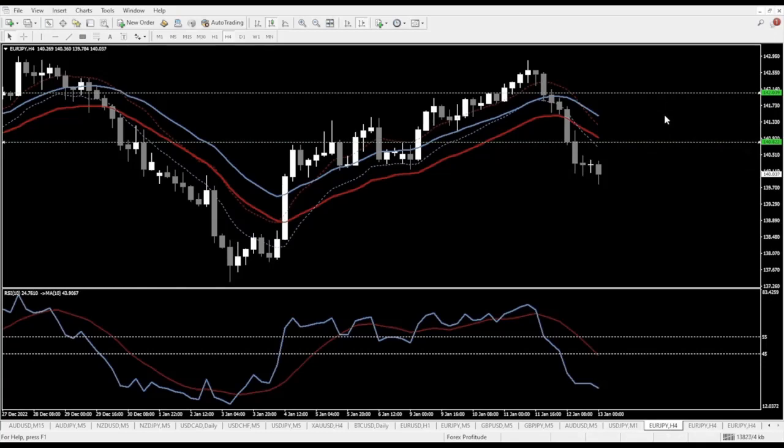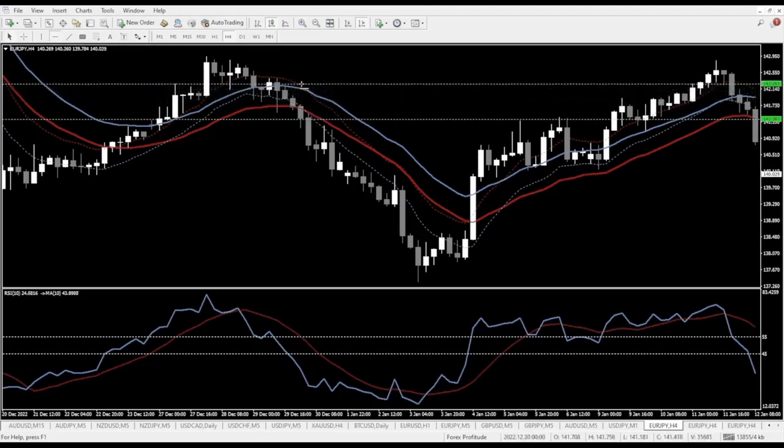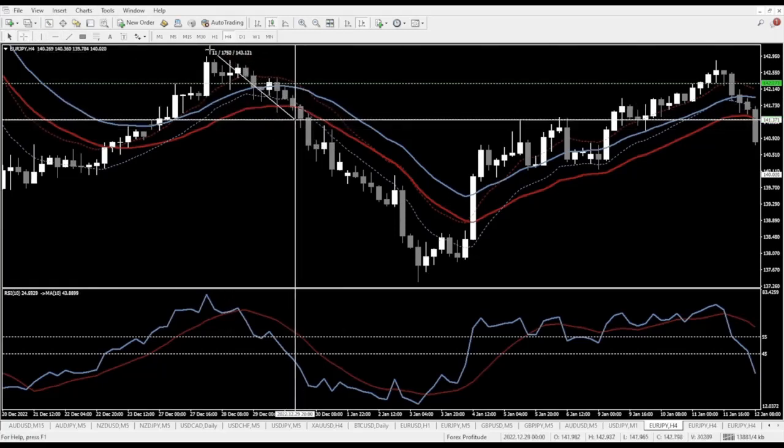Now, if we take a look at this other short that we had right here, this is the entry. So we've got that entry candle right here. This is going to be the entry level. So when this candle closes, to give us that signal, I'm going to take a look and see where that 20 EMA is. And that's right here. So the stop loss now goes just above that 20 EMA. And that stop loss is right here. So in this case, we're looking at a stop loss that is about 85, 86, 87, maybe closer to 90 pips. So we've got that 90 pip stop loss, which is much better than what we'd be looking at traditionally, which would be above the swing high, which is 175 pips. So we have a stop loss that is about half the size of what we would initially be placing it.